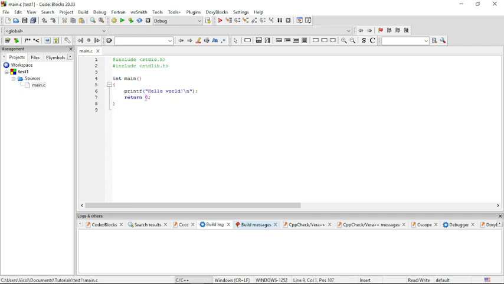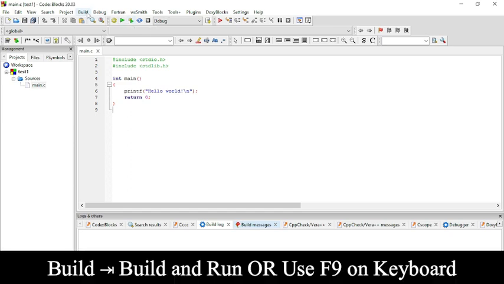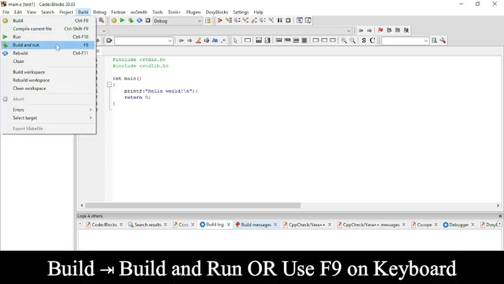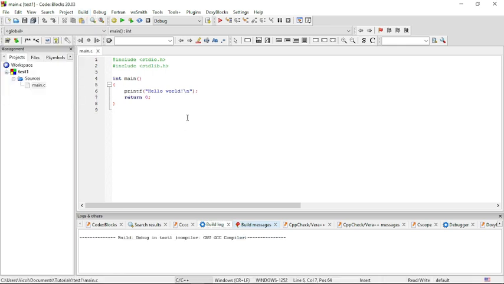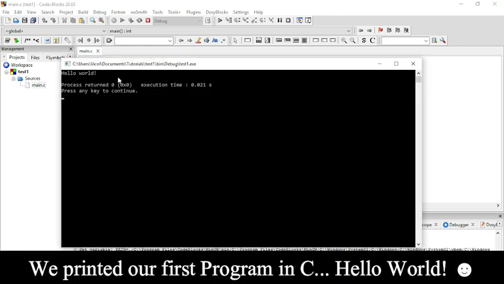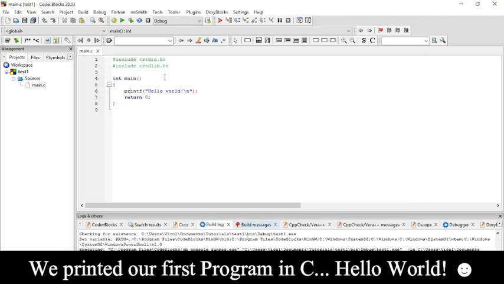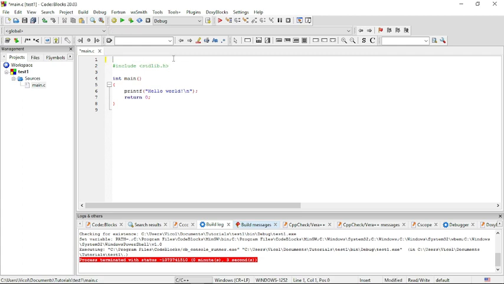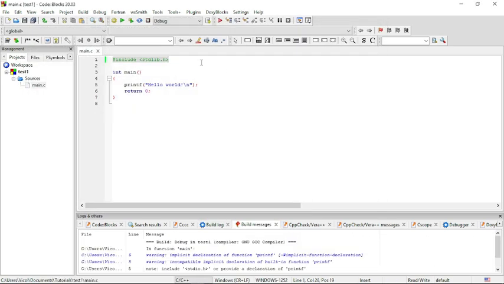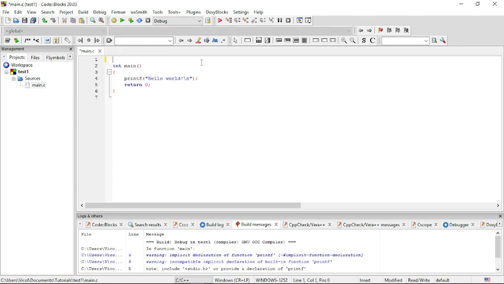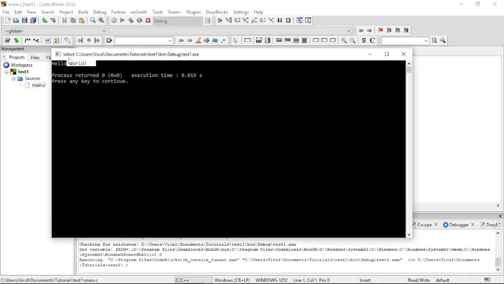If you want to run this, at the top you see this icon for run, then you see build and run, or you can come to this build, then click on build and run, which are the shortcuts for F9. So I'm going to be pressing F9 now, and it has run successfully, hello world on the screen. We can as well remove this stdio.h because we are not inputting anything, and still build and run our program. It still prints. We can also remove this stdlib.h because to print hello world, we don't need those two. Build and run, and it's displayed on our screen also.